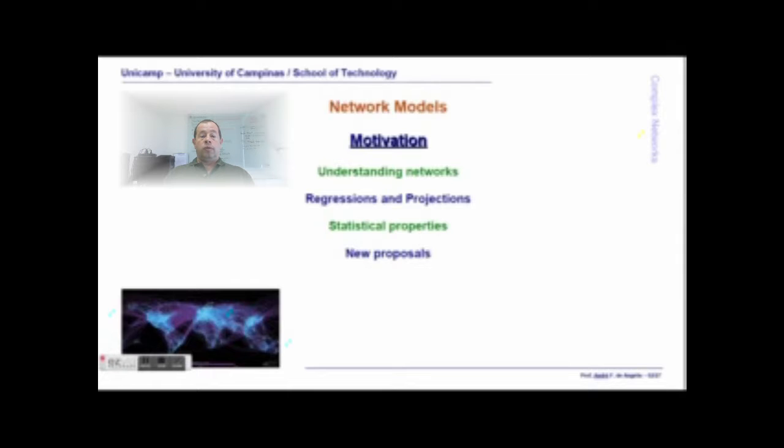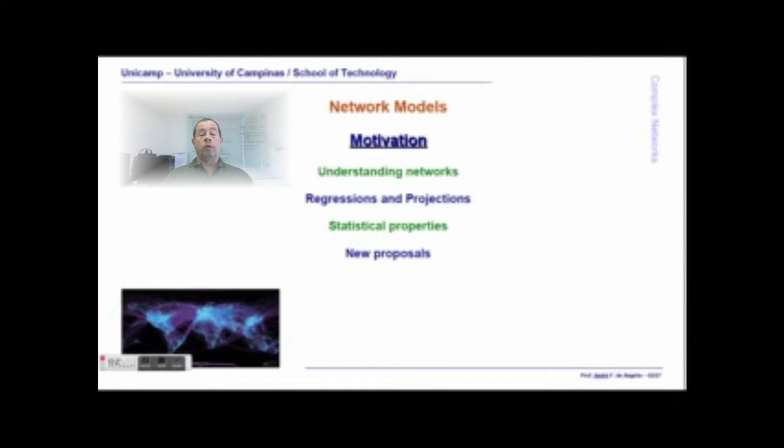It is possible to take clues about the past of the network. We can do a regression of the network, and it's possible to foresee the future of the network. It's possible to do projections about the structure and the behavior of the network. And furthermore, it is possible to measure directly statistical properties in several realizations of a network model in the case where analytical solutions are not easy to do.